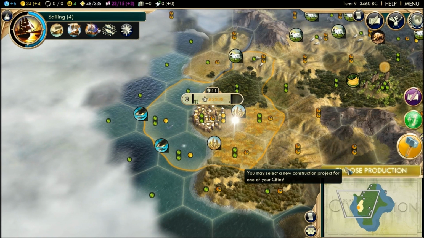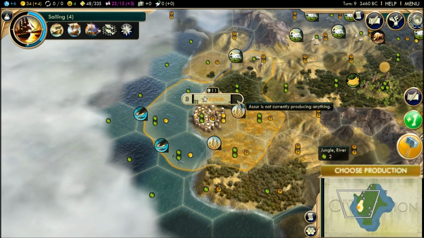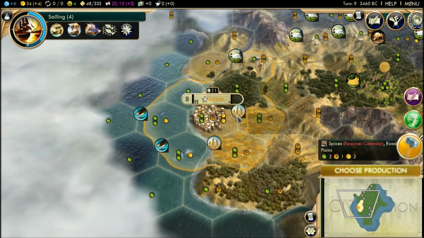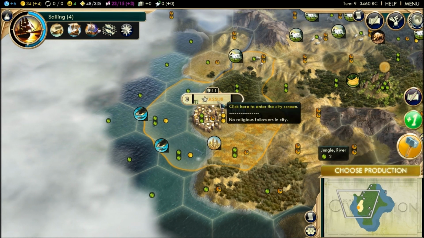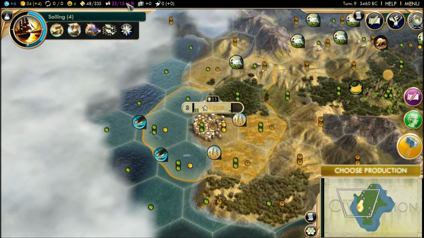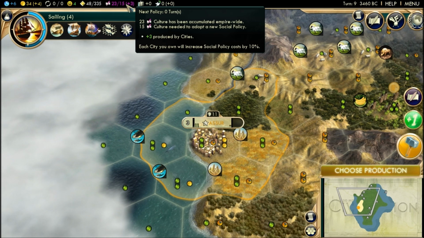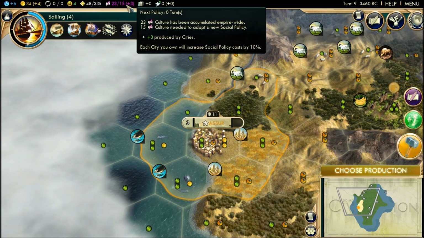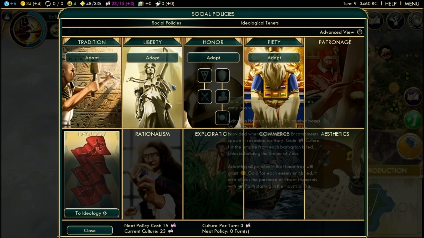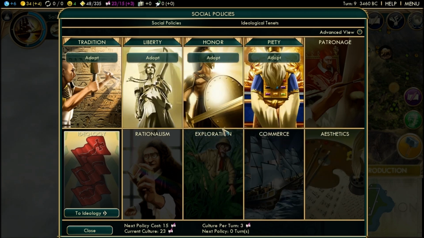Okay, tip 4 is a kind of combination actually. The first thing is, make sure you build a monument in your city. What that does is it increases your social policy production, and the reason why that's important is because you want to adopt as many social policies as possible. Now in an early stage game, one of the best social policies to adopt is Liberty.